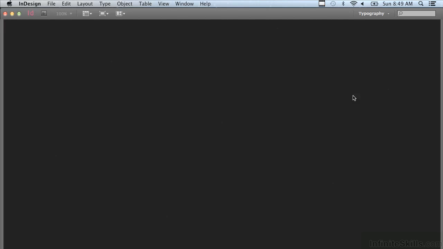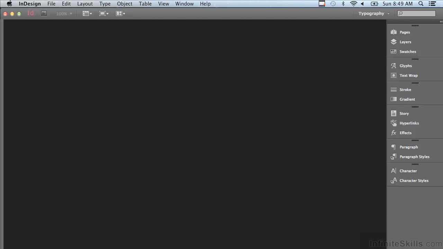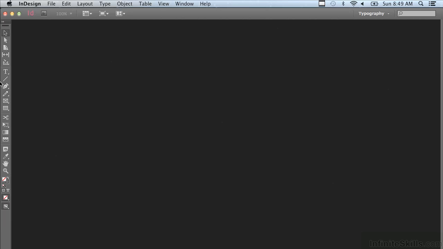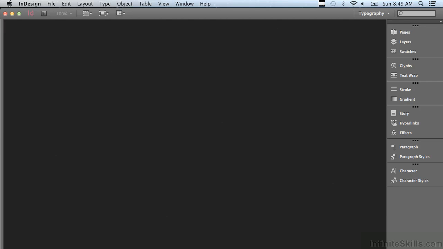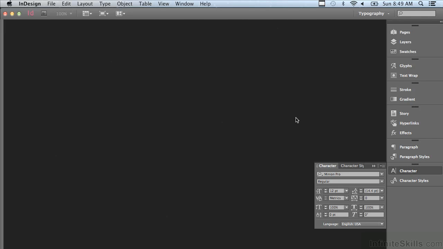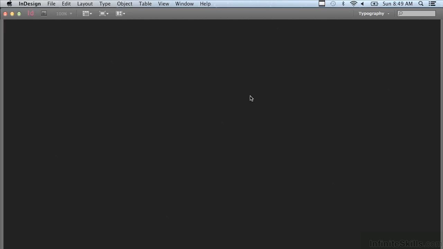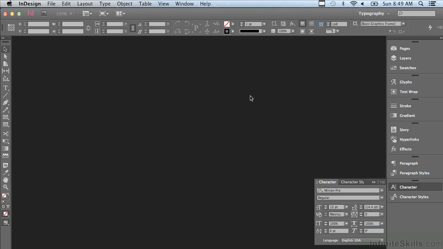One of the nice things in InDesign is if I want my panels just temporarily, all I have to do is hover over the side that those panels are on. So if I go to my tools, you'll see that they pop up. If I go to my dock panels along the right, and let's say I wanted to open the character panel and do some work, I could do that. And when I go back towards the center of my interface, they go away. So they're just there when I need them. Let me hit my Tab key again to get my panels back in my workspace.